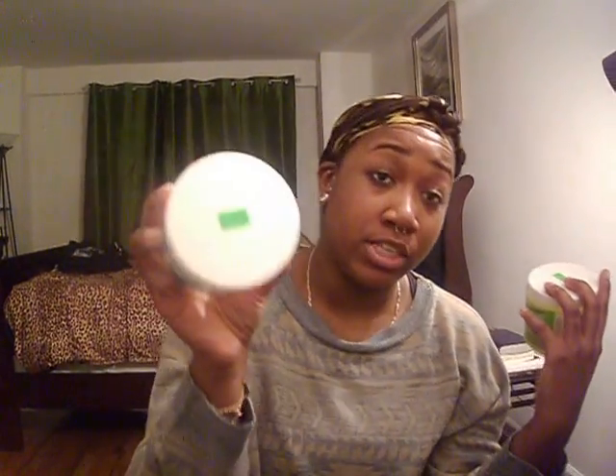For oiling my scalp, I do love my hair oils, but you need to be careful not to overdo it. For my hair grease, I've been using Blue Magic's Organic Hair and Scalp Conditioners. This little one was $2.99 at my local grocery store, and the other one was also $2.99 from my local beauty supply store. At the grocery store they might be $3 or $4, but it's definitely worth it — you get 12 ounces of grease, so you're getting your money's worth.